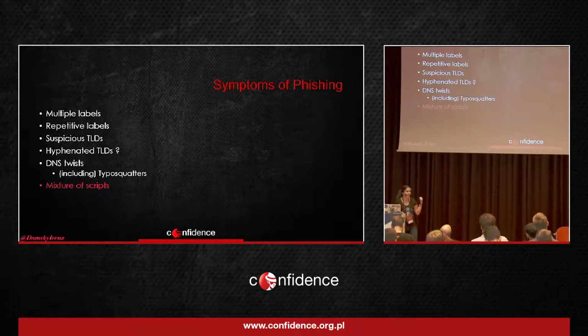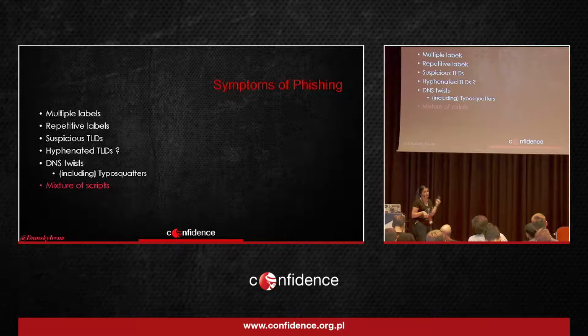And that's been the example that I was heading to, and that's mixture of scripts. So basically, in most cases you use only one language when you type in a domain name, so it will be Latin letters, or you can use IDN domains, so you can use Japanese, Chinese, Arabic, whatever. A lot of times you see eBay with an accent on an E. That shouldn't happen. That is already a sign that this domain might be malicious.